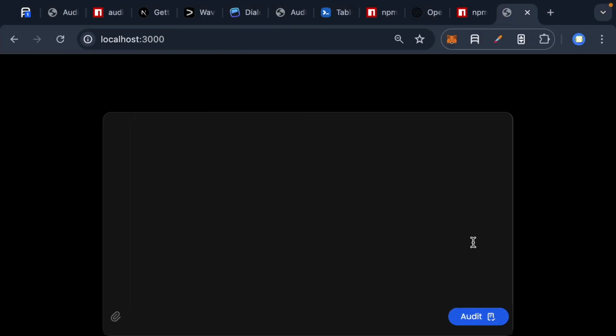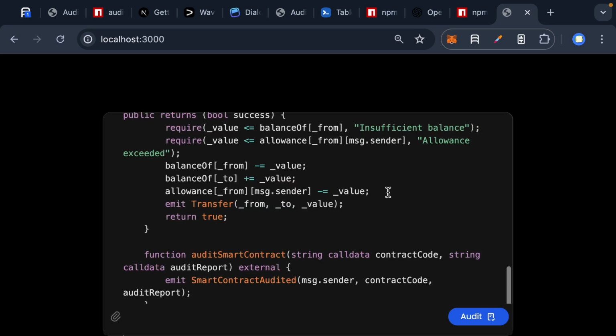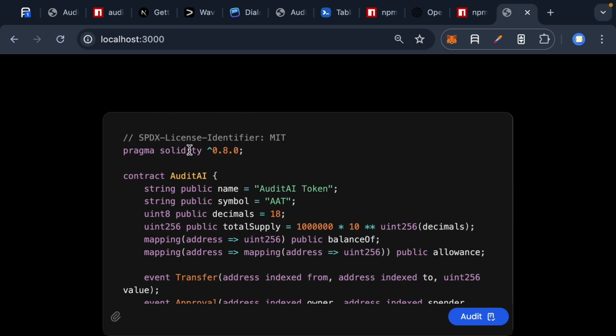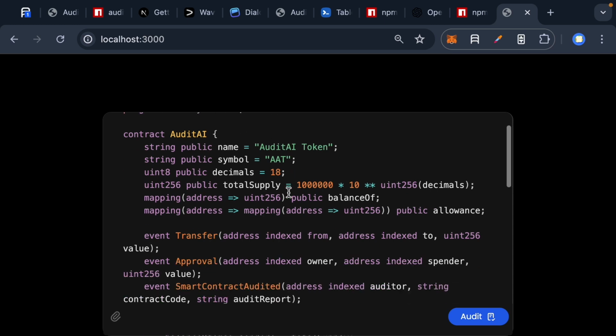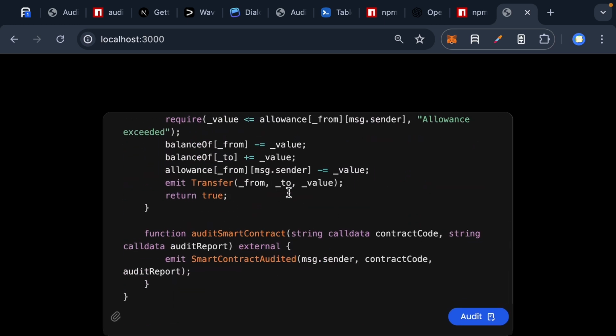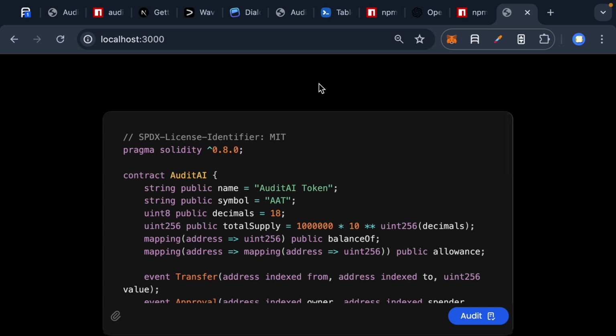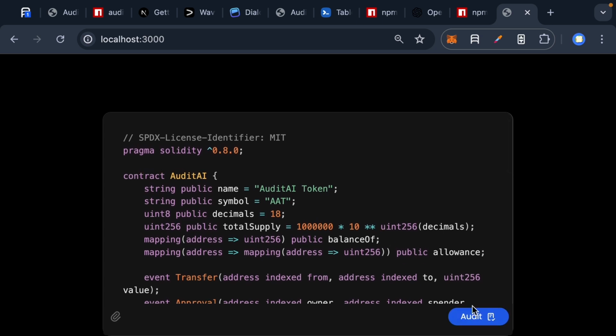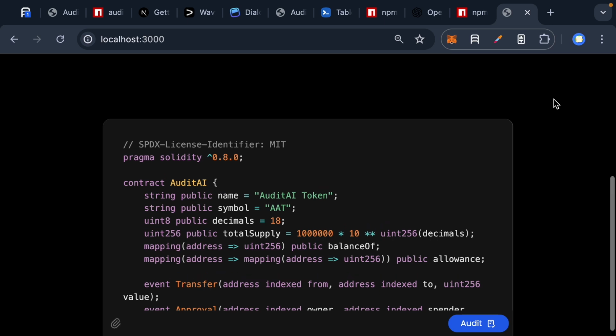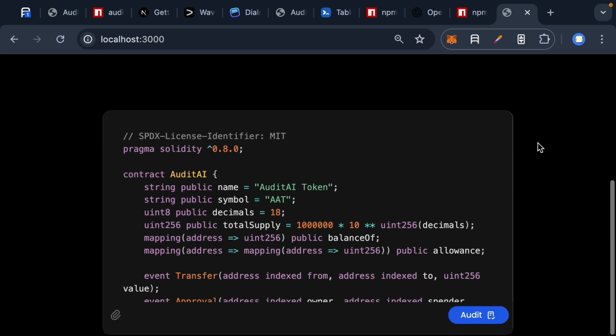So we have the button rendered beautifully. When I paste this smart contract here, we also have the syntax highlighting in place. So meaning the contract input component is done. So now we can create the analyze function and then create the modal and combine everything together to complete the application.